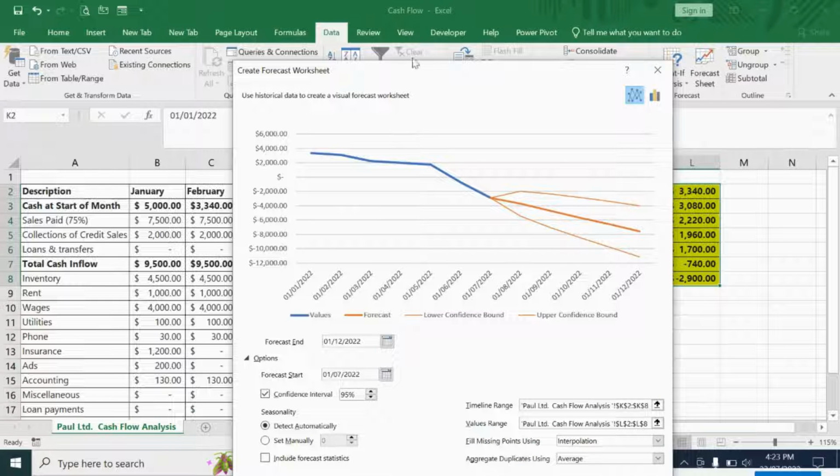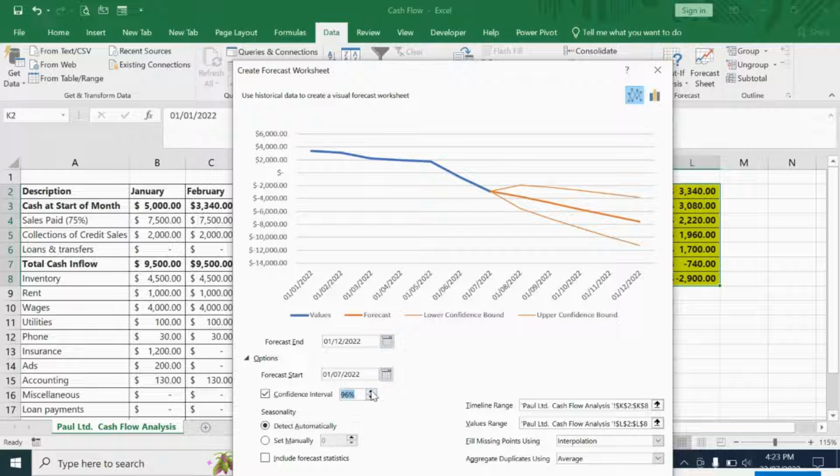The first option is Forecast End, which is the day till when you want your forecast, and Forecast Start is the last date of actual data. Then the confidence level is 95%, and you can increase or decrease this confidence.